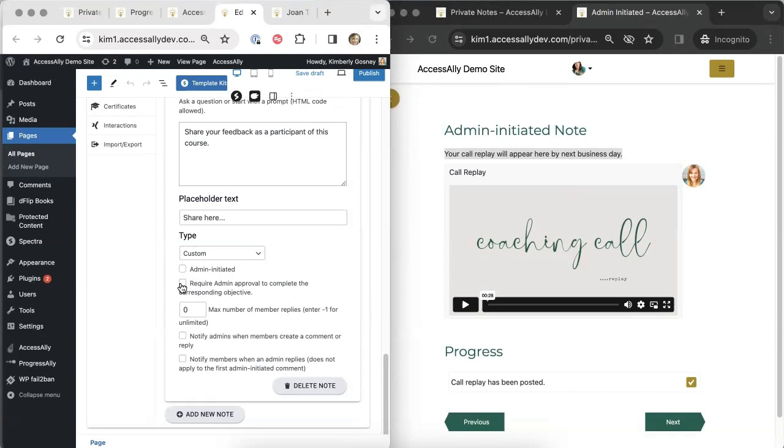And then once they submit feedback, you could approve it as an admin, which would then complete the objective and potentially release something that someone would get in exchange for leaving their feedback. So an option for using this might be if you wanted to have a chat session with someone, like a virtual coffee, and after they submit their feedback, they could schedule a virtual coffee session with you. That would be a great way to use the require admin approval to complete the corresponding objective. This way, once they send in their feedback, you could have it take them to a page to book their virtual coffee date with you.